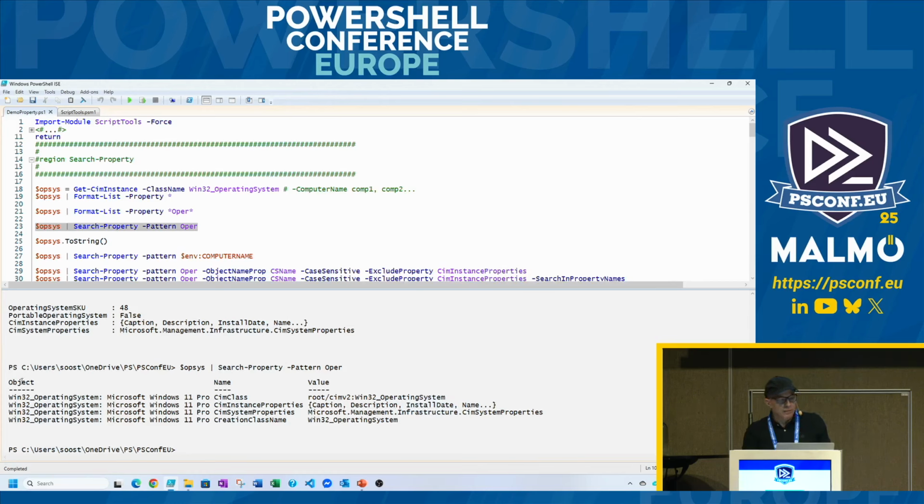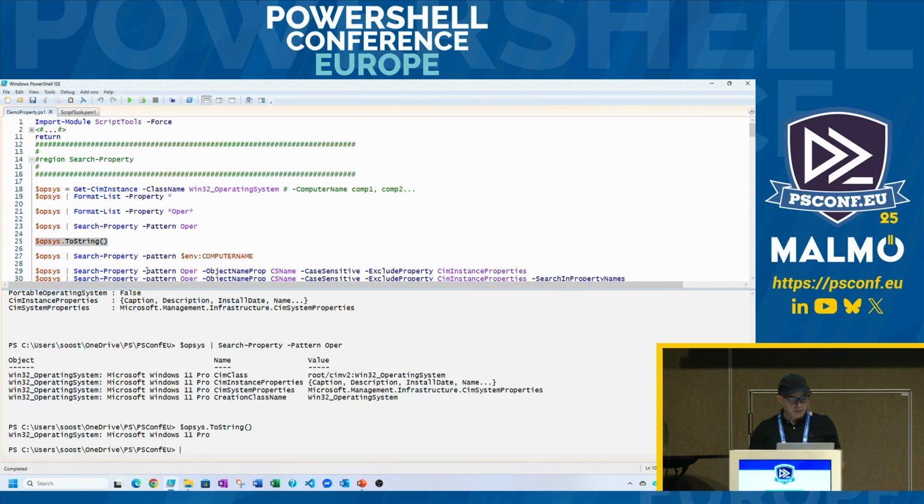In the first column, you see some sort of identifier of the object, because you can imagine that I could pipe in not just a single object, but multiple objects. So I should have some capability to differentiate between these results. By default, this column contains the toString representation of the input object, which is in this case not very good because it has quite a generic text.